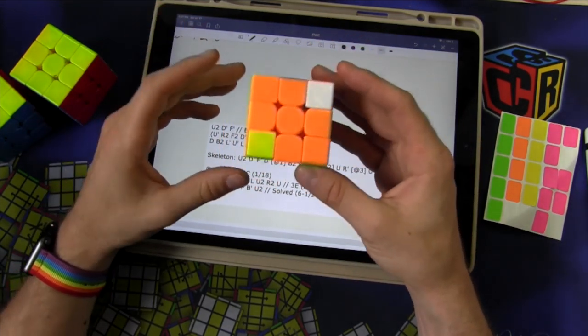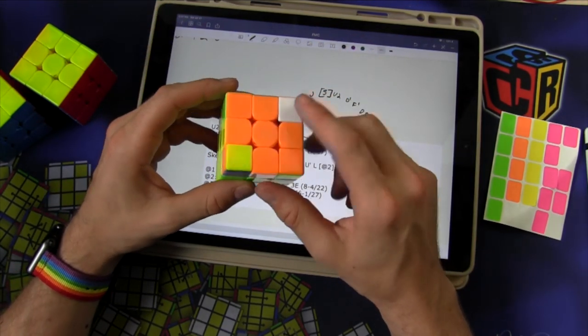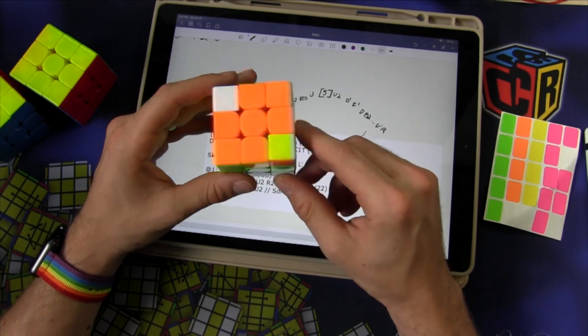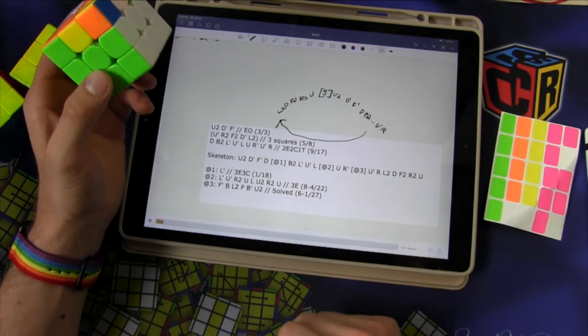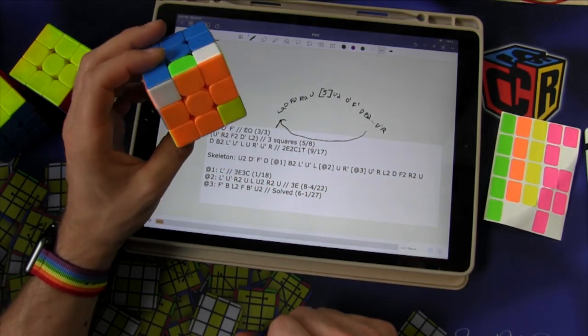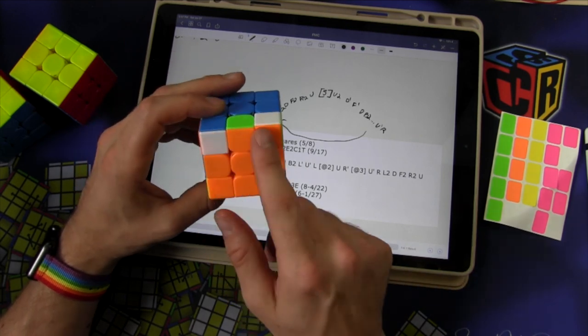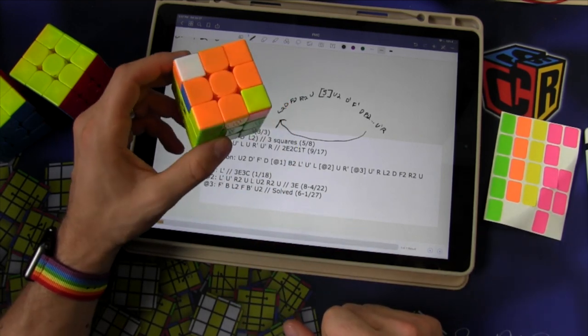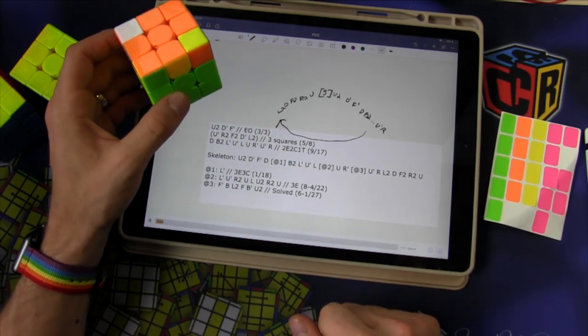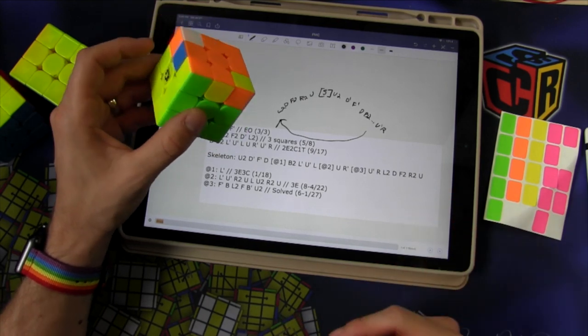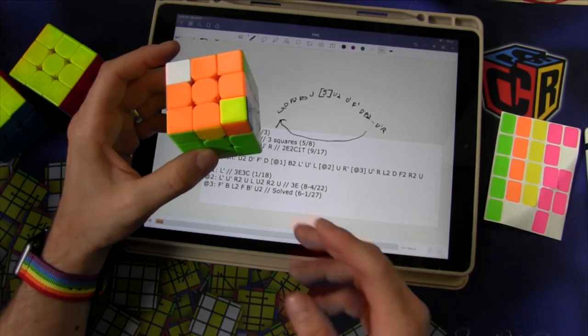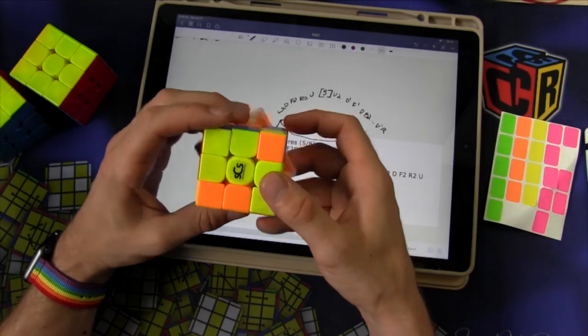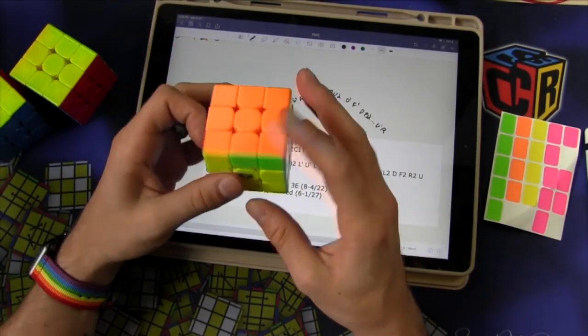And then what I did here was I added an L prime. Since this is the L layer, I did this. And what it did was it turned my 2 edges, 2 corners, and 1 twisted corner into 3 bad edges and 3 bad corners, which is much easier to solve and you have a lot of chances to use commutators for that. Or, you know, you can just find a good one to do a last layer algorithm.